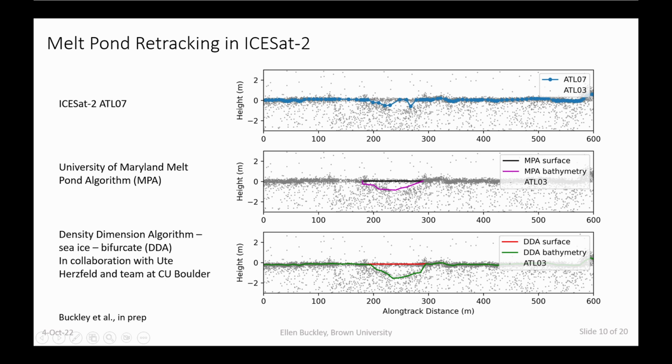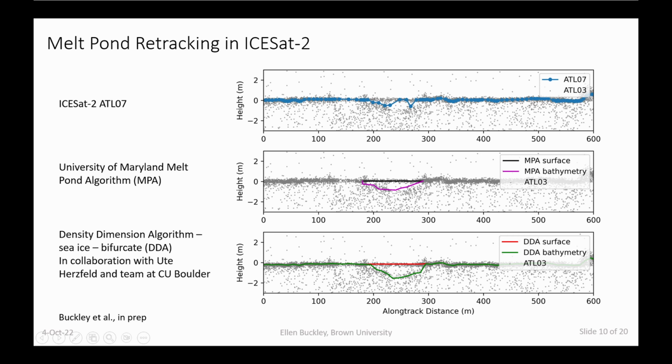But the problem with the ICESat-2 products as they are right now, ATL07, which is a higher level product that measures the sea ice height aggregating 150 photons at a time, is that it doesn't really consistently track either the surface or the bottom of the pond. It kind of jumps in between or does one or the other, depending on the density of the photons. But regardless, it doesn't track 2 surfaces, so you don't really get any information about the melt pond from this product. So what we're looking to do is develop algorithms that are able to track both the surface of the pond and the bathymetry of the pond.